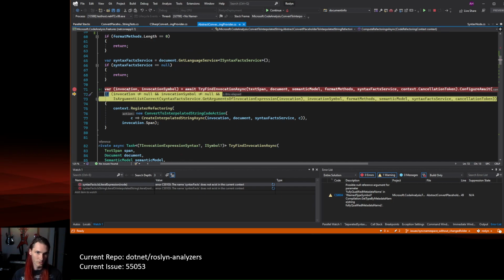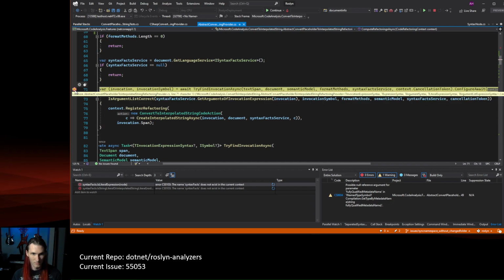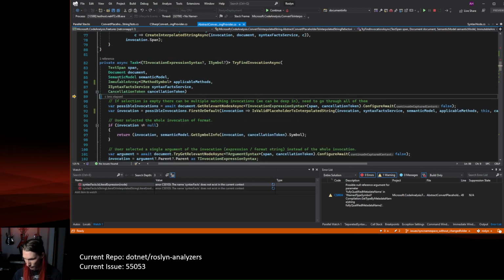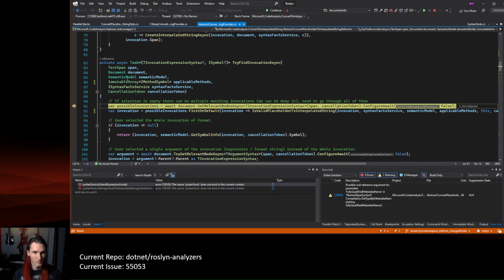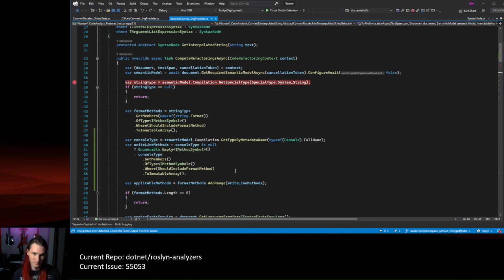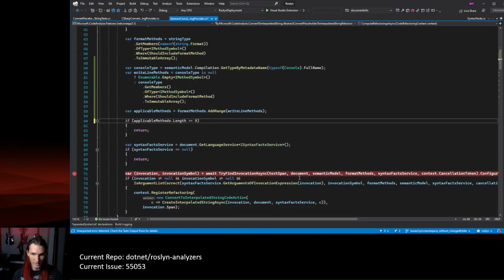There we go. So, invocation symbol still no. Okay. What I wanted to know. So let's double check. Applicable methods, we didn't fix that. Easy fix. I forgot to change it here, and I forgot to change it here.